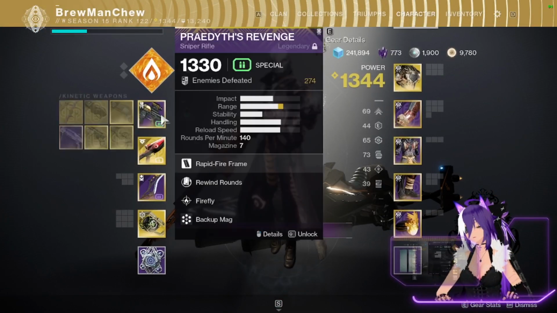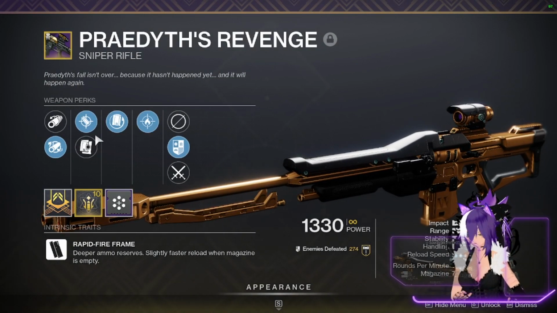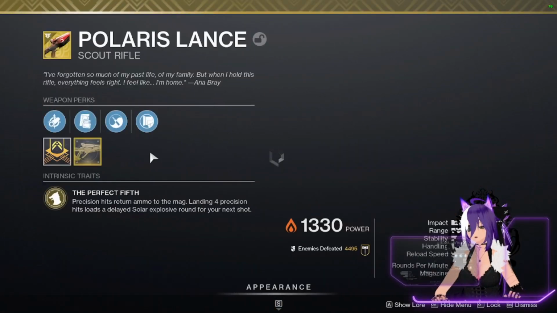Alright, going from there, we're going to go with our weaponry. What we have here is Praetorian's Revenge. As you can tell, I'm mostly range oriented. We have Firefly with rewind rounds. I love this roll. It's so good. And then I use Polaris Lance.